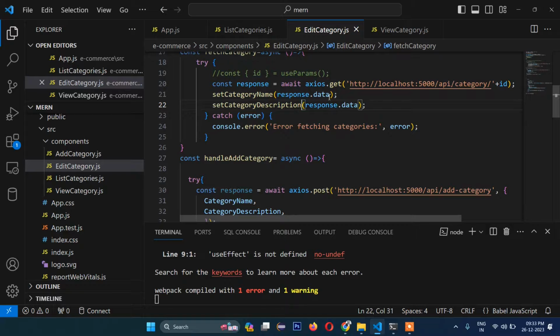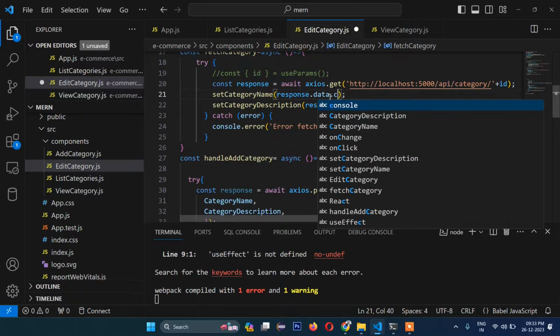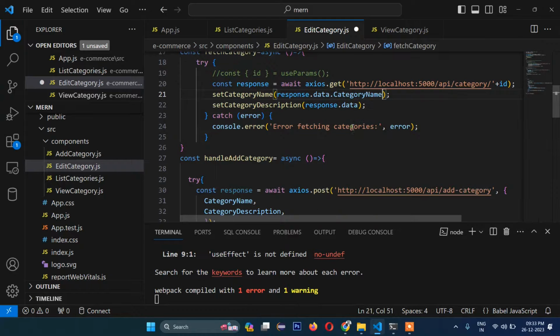So here will be response.data.category name, category name, and here will be response.data.category description, category description.